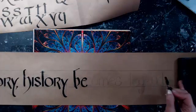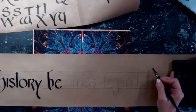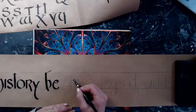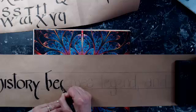I think it's looking okay. Thanks, Eileen. I'm trying to scroll it off the end here without it rolling up on itself because the ink is still wet. So I don't want it to roll up on itself.